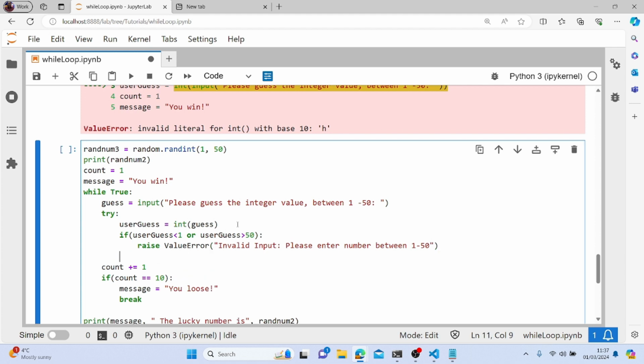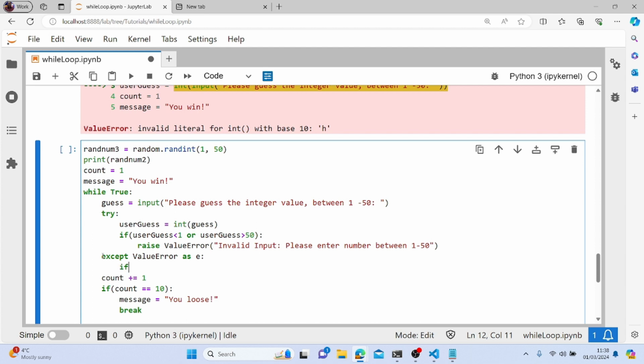Apart from that, if the attempt to convert to an integer did not succeed, then we have the exception raised. So the error has error message e. We check if the guess is not a digit, then we print invalid input. Please enter an integer.